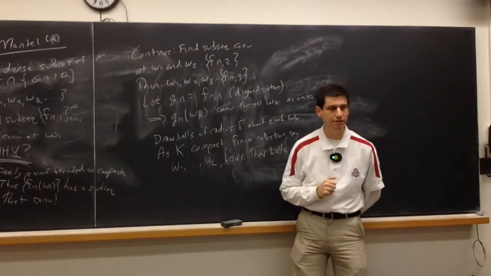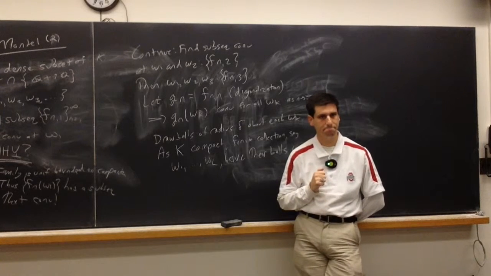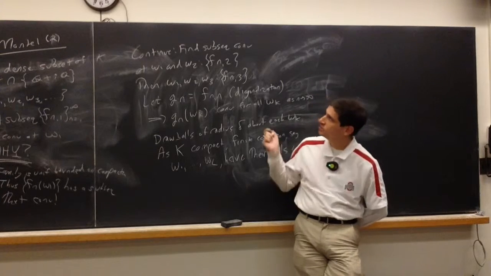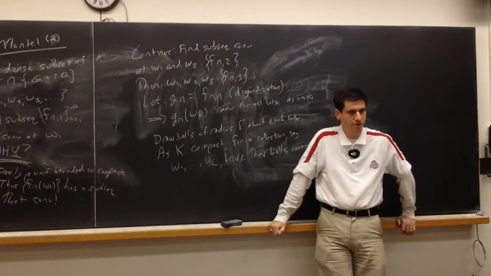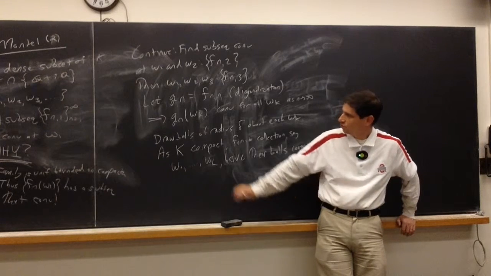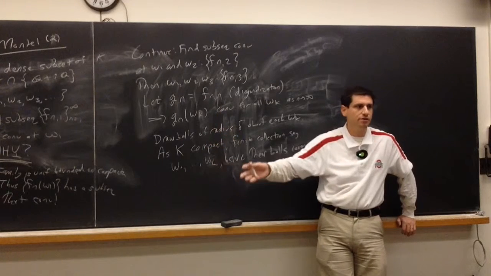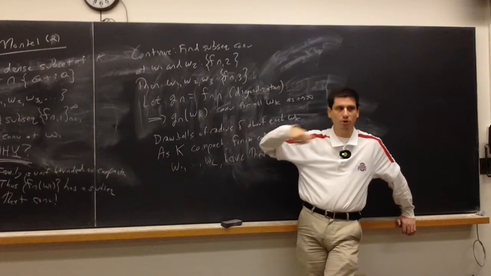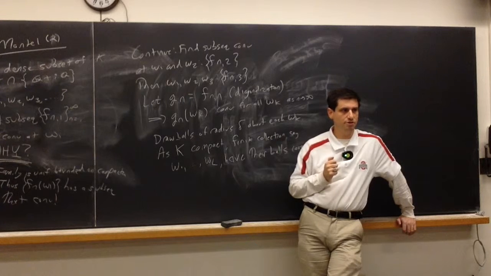Now, what do we have to be a little bit careful about? This statement's a little bit too cavalier. It can be fixed, but as it stands right now, something dangerous could have happened. Any compact set has the property that a cover by open sets contains a finite subcover. So for each point we draw a ball of radius delta, and then we only need finitely many of them. What's the danger?